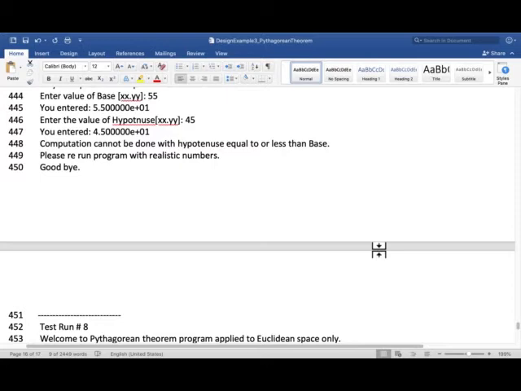Test runs make you test your program through whatever branch you are testing. You need enough tests that when all tests are done, all code lines have been executed.